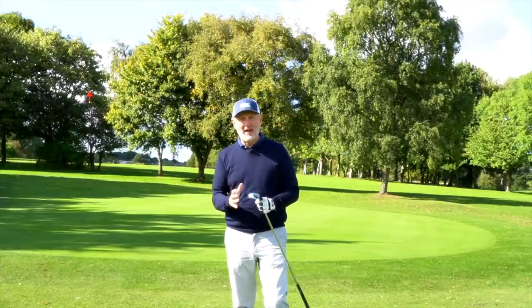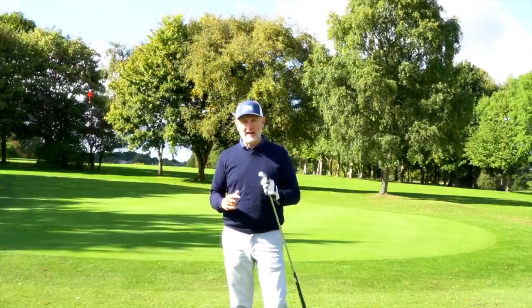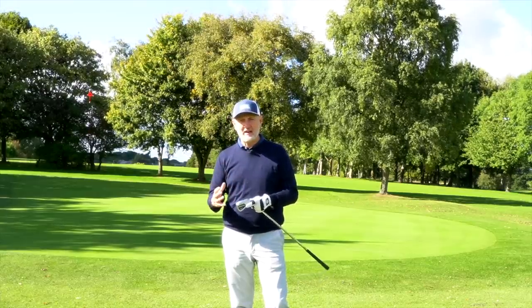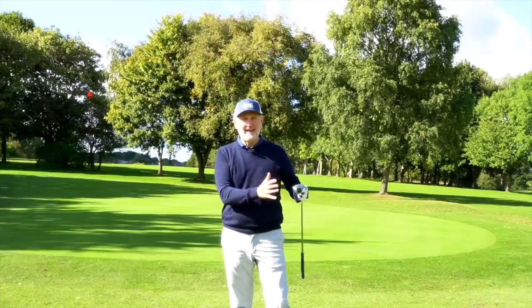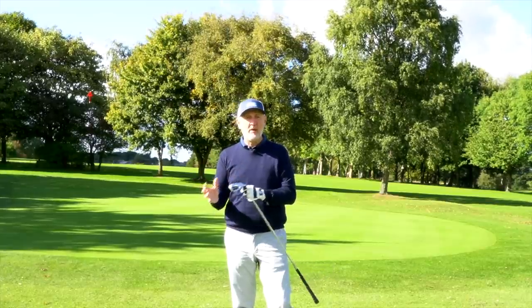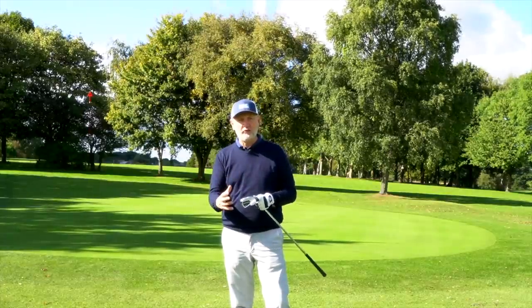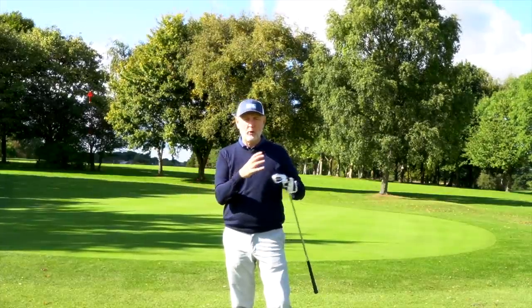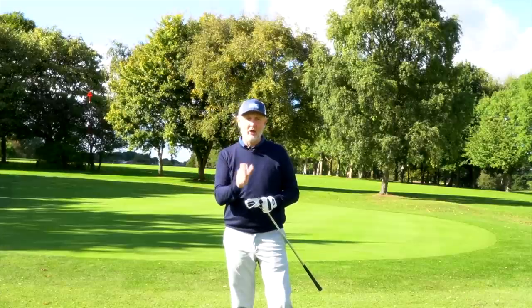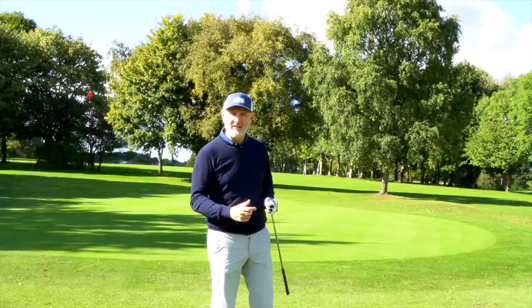I wish I had both to compare side by side. What I'm thinking is that I'd want the longer and mid irons in this Plus profile for more forgiveness and confidence, then switch into the shorter irons — maybe from eight iron into the A wedge — in the Tour version to experience that S25C carbon steel face. You'd be putting together a set that really works: feel and finesse around the short end, help and forgiveness at the long end. Conveniently, they look identical, and the lofts throughout both sets are also identical — perfect for blending.